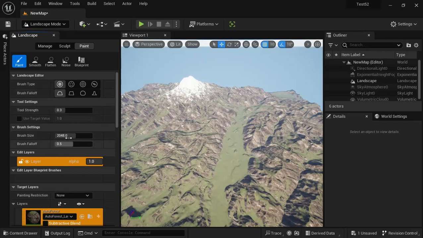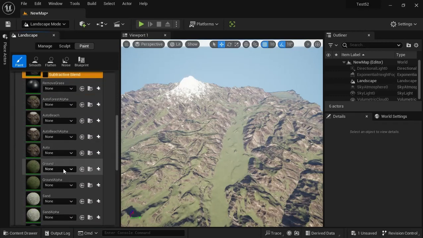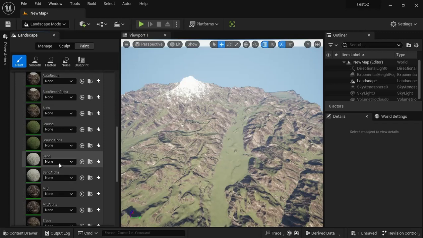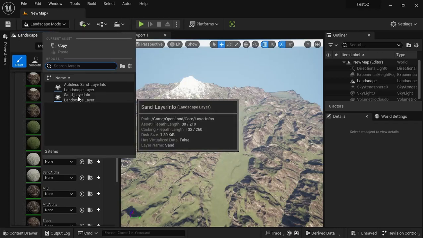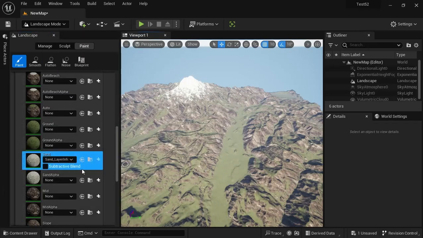To do that, we need to pick a layer, and right now I'm just going to use the sand layer for the forest. I know that doesn't really make a lot of sense, but it's just a layer I've got to use. So I'm going to add a layer info for my sand layer. If you're not using this auto material, you would just hit plus and add weight blended layer. Again, this is normal auto material stuff, no big deal.